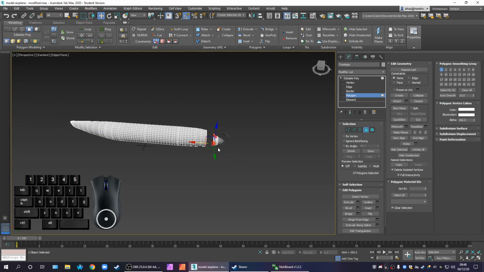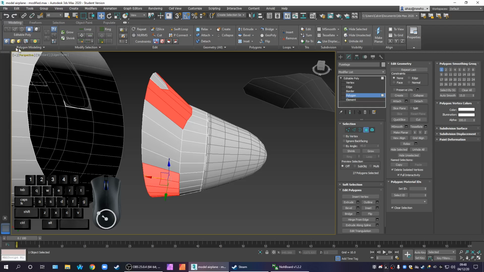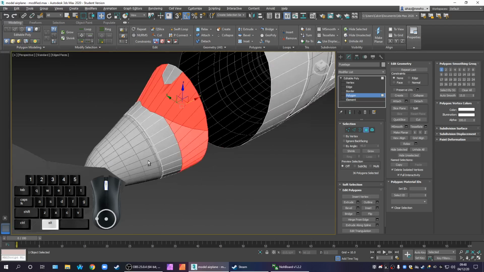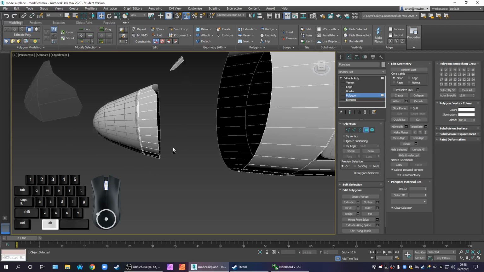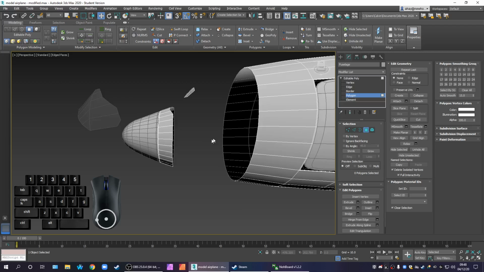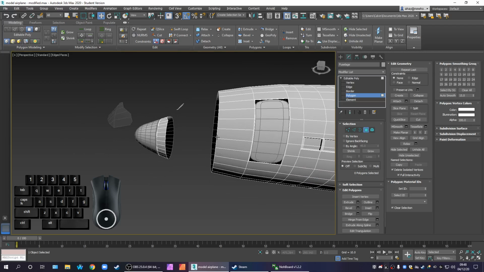What did I get for holding the Alt key? Okay. Yep. Feel better about this already.